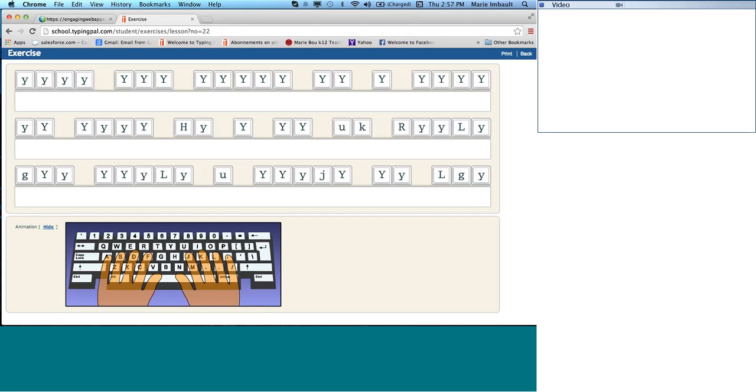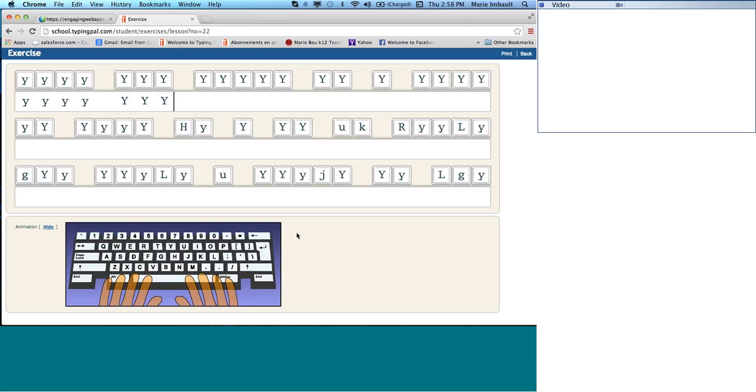Notice that in this zone, the teacher has said that the children will do the activity using this animation. Had the cartoon animation been selected, the child would see that there. If the child wants to see nothing, note that he or she can hide that option, the animation option. So now I'm going to go and practice this particular activity.